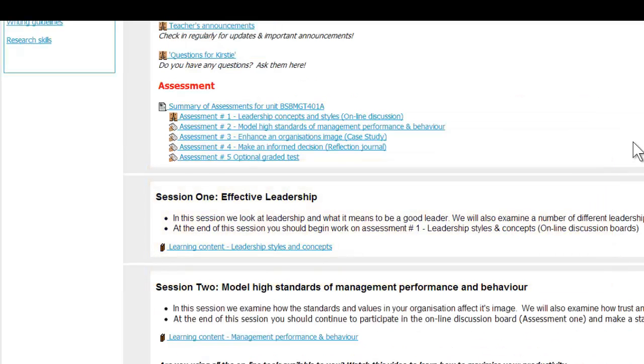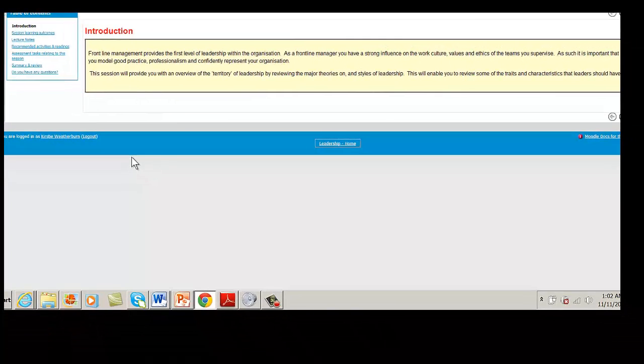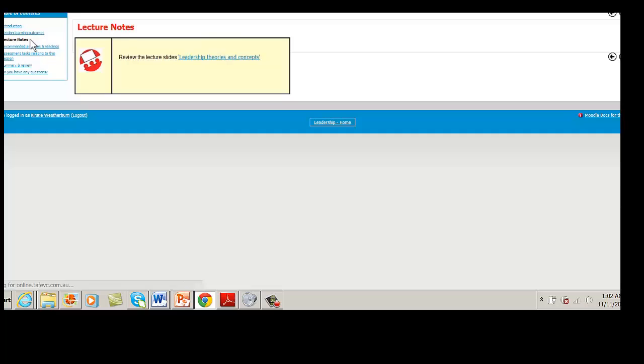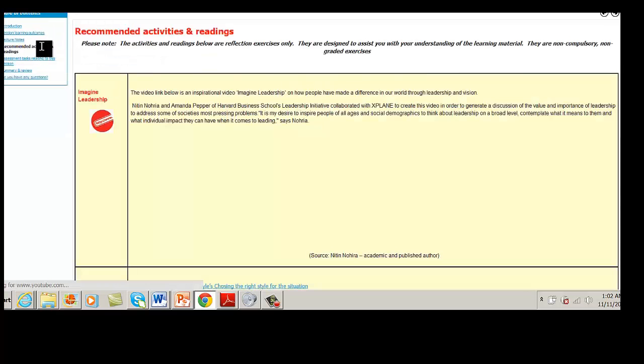You'll find most of the learning content for this course in what's called a Moodle book. You can see the book here by the book icon. Clicking on the link opens the book, and you can use either the table of contents on the top left side of the page to move between the pages of content, or you can use the arrow keys on the top right hand side of the page. Clicking on the links or the arrows will take you to the various components of the book, and there are a number of hyperlinks to open up particular documents or videos.